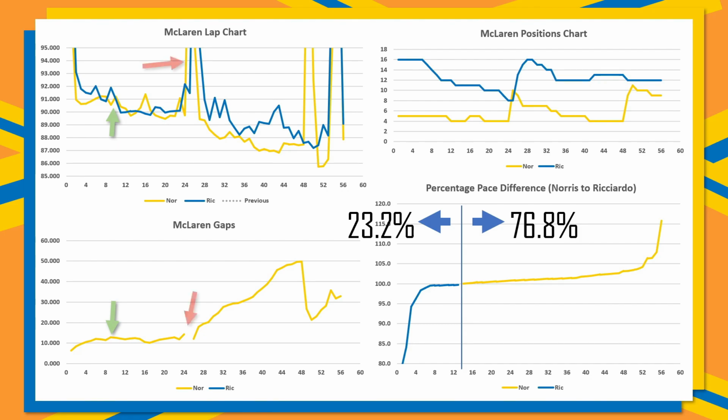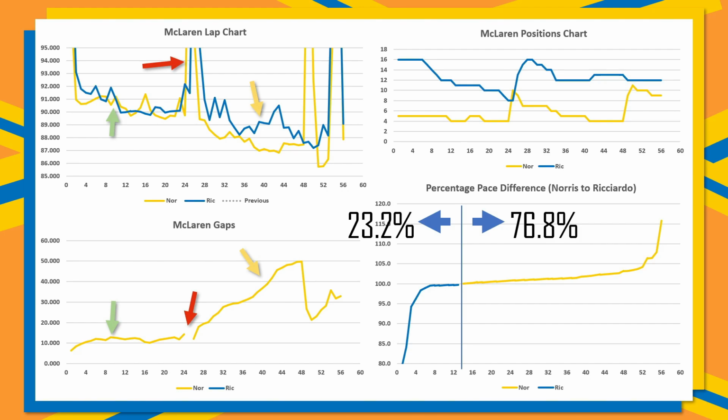drivers. They both come in for pit stops at a very similar time, however Ricciardo does briefly overtake Lando Norris, but only very briefly. Then post this pit stop, a large gulf actually opens up between them, where Norris is able to extend a gap all the way up to 40 seconds and at times 50 seconds before his tyre failure at lap 48. And McLaren really have struggled, only scoring 4 points in the last 3 races at this triple header. But without Lando Norris's puncture, he would have actually finished quite comfortably in the top 5.